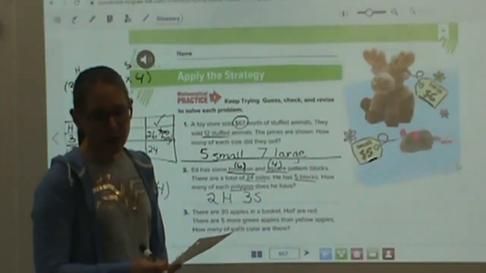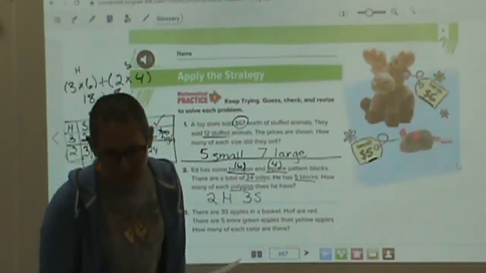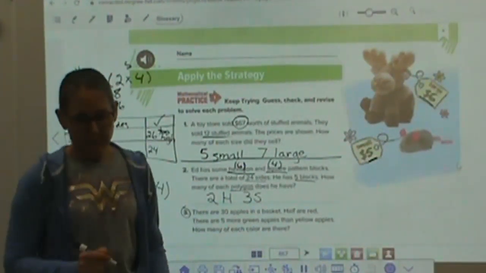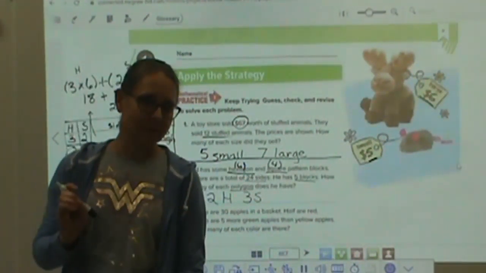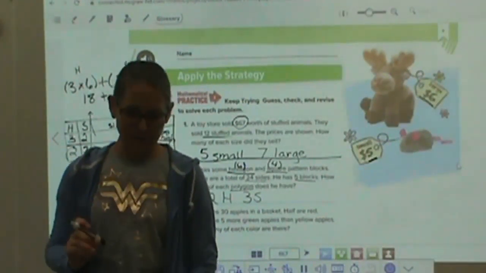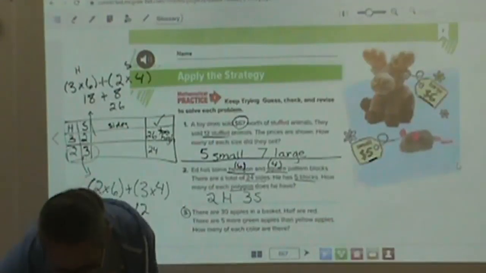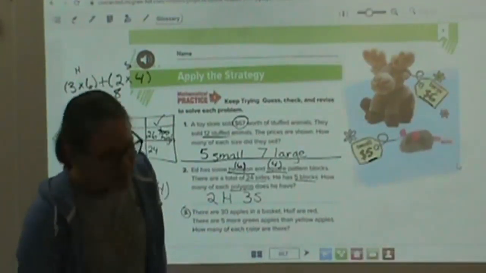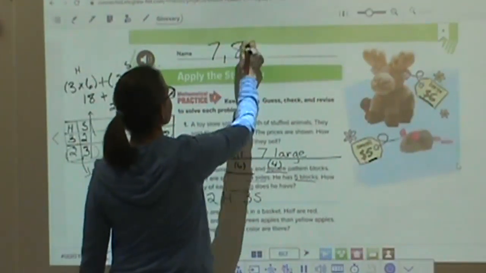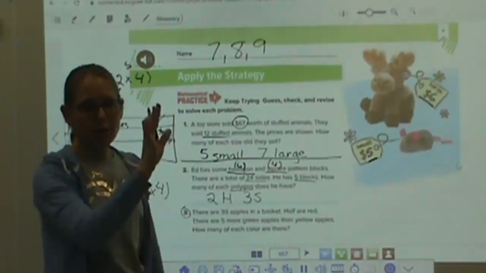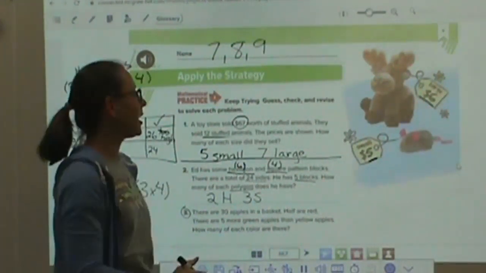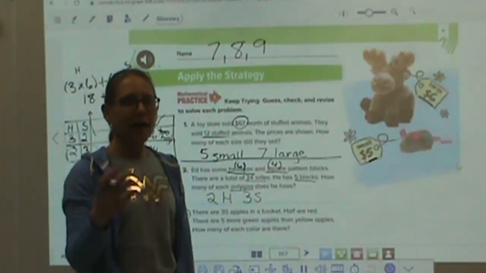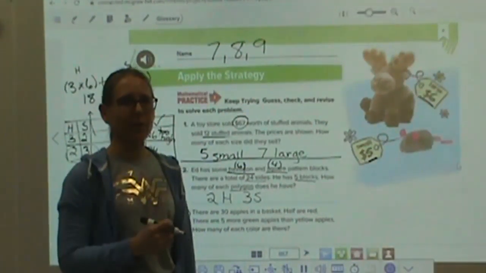Okay, on this page, I would like you to finish. We're going to stop there working the problems, but I would like you to finish number 3 on this page. You can skip the brain builders since this is the second to the last day of 3rd grade. I'm going to give you that. On the next page, 868, I would like you to do problems 7, 8, and 9. And you can skip the rest of that page. You're just going to work half that page. Number 7, 8, and 9. And then you're done with your lesson. And you can do the homework. There's only about 4 problems on the homework, so that's not too bad.